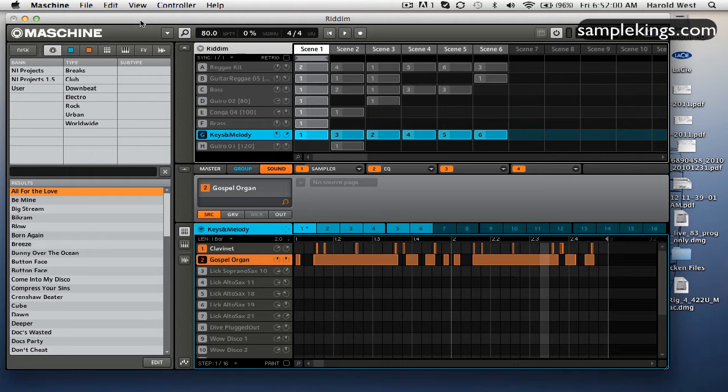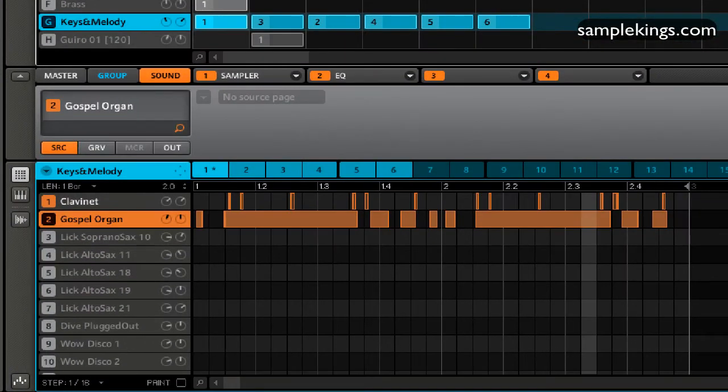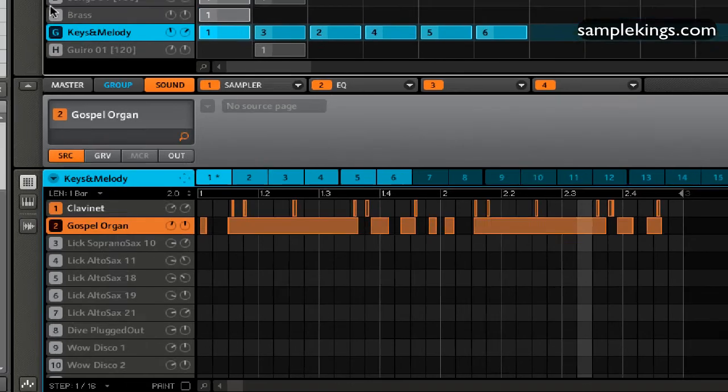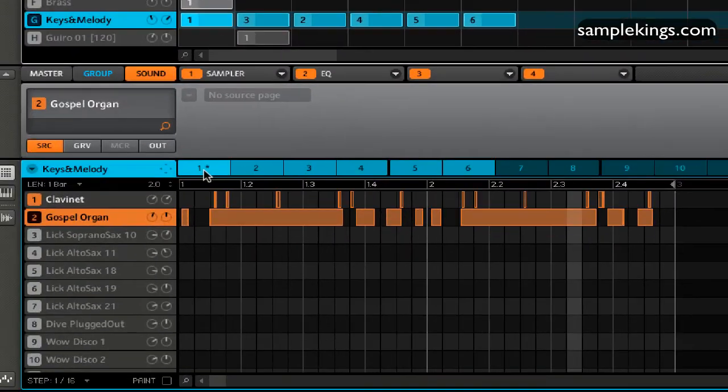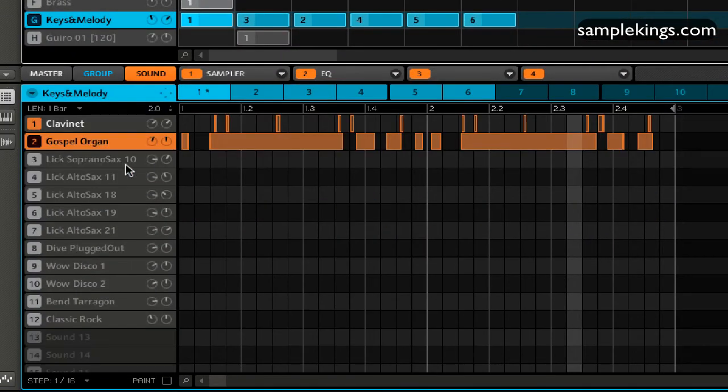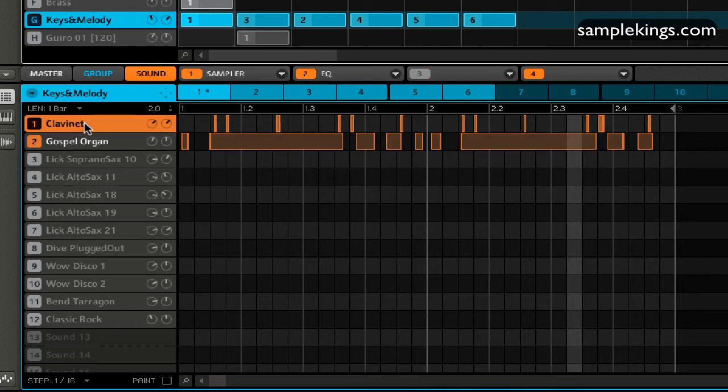Now, when you're trying to dump a Midi file or transfer these Midi files and drag and drop them into another software, and you're using, let's say, a keyboard or a string line or something, you've got to do it a different way. So here's how it works. I've got this keys and melody here as a group, which you see is the G group right here. It's a little better here. And now what I want to do is make sure the instruments I select are set up for the Midi dump. So I'm going to clarinet here.